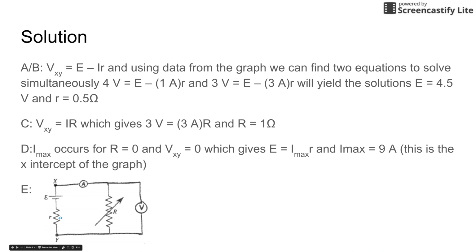So to do that, we draw the battery with X here, and then we draw the ammeter up here, and we draw these in circuits, voltmeter over here, and the resistor over here, and then we draw Y over here, and the resistor right here. And that's it.